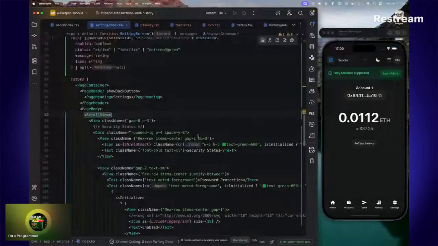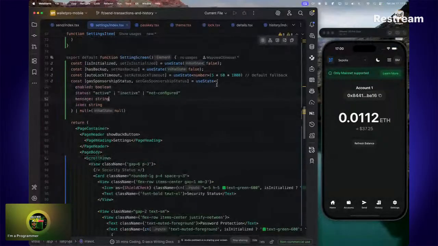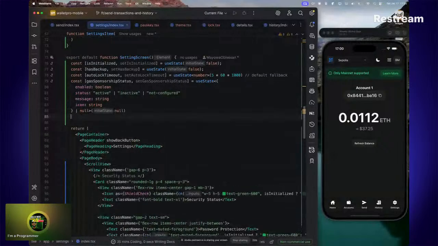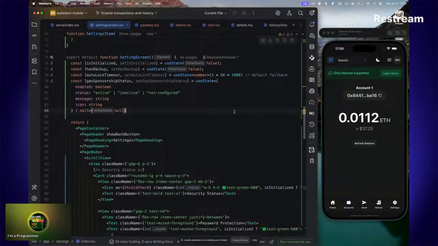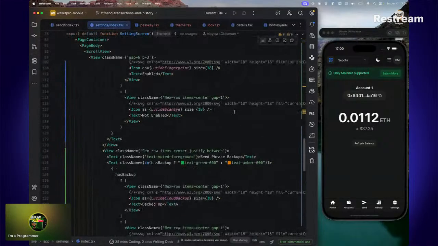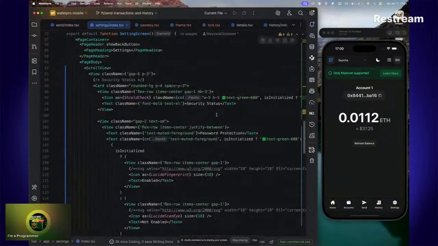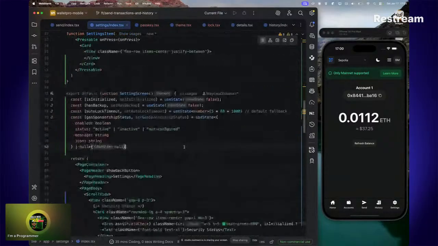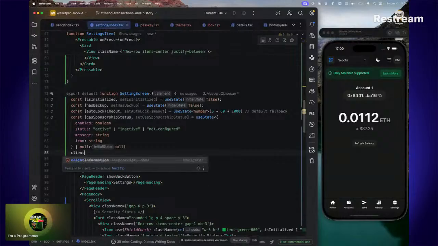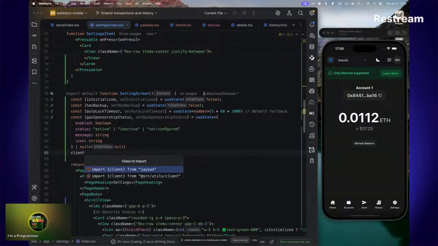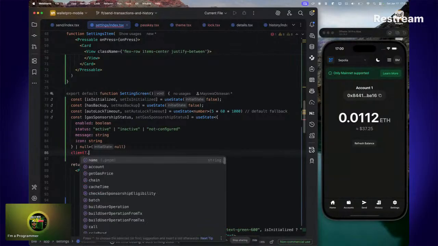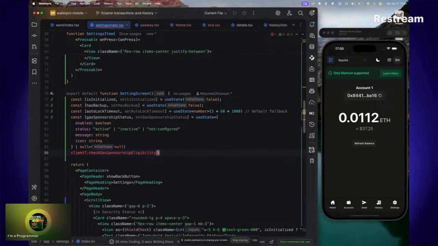One last thing is for the gas sponsorship, we can determine if gas sponsorship is set by just importing from client. So something like this. So just like we have gas sponsorship at the top here. In fact, let me take that from here. Client dot check gas sponsorship eligibility.